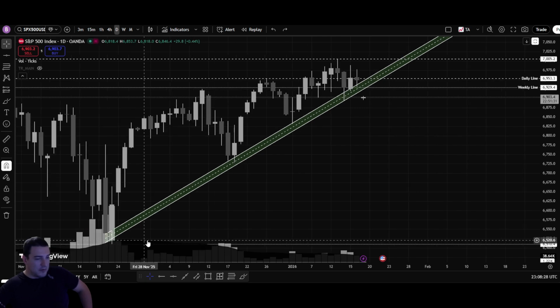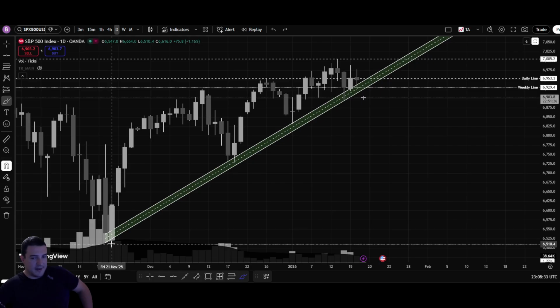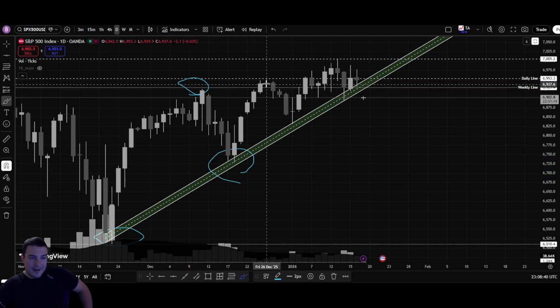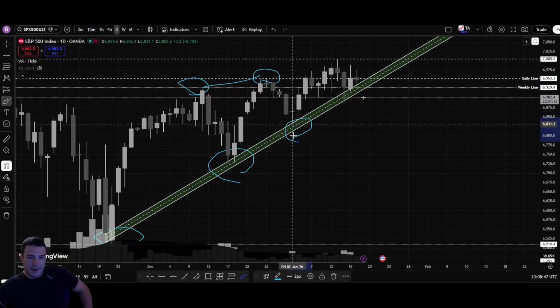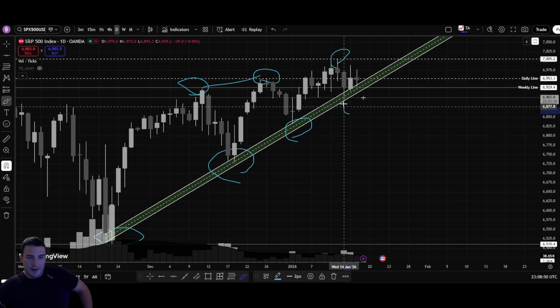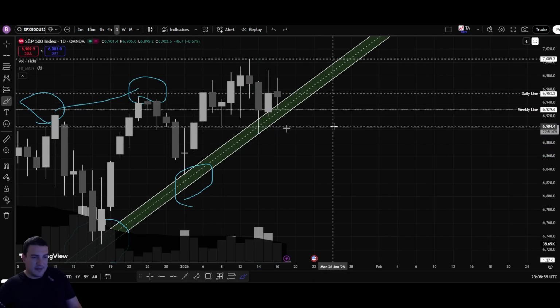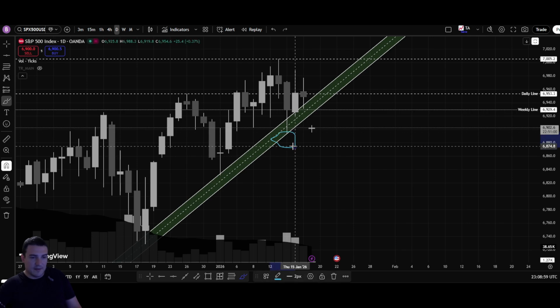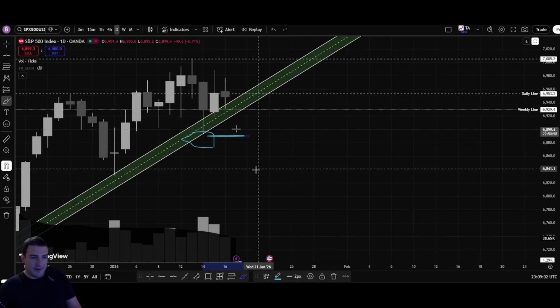Also, what are the rules of a trend? Higher lows and higher highs. So, low, high, higher low, higher high, barely, just barely. So, low, high, higher low, higher high, higher low, higher high, higher low. Now, the reason I showed all that is because do we break this last low? We are right there.